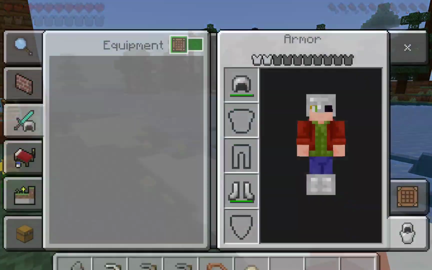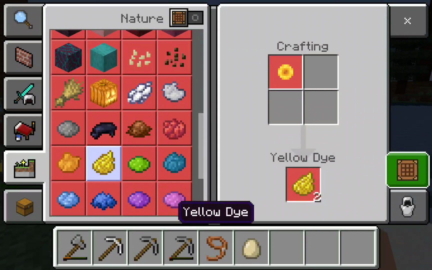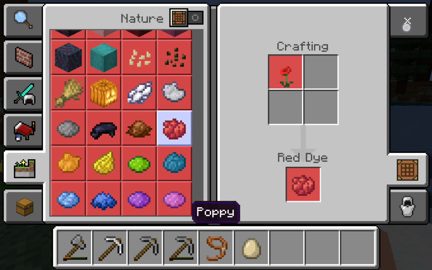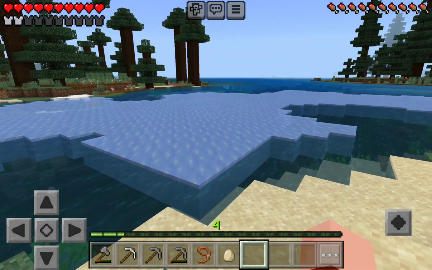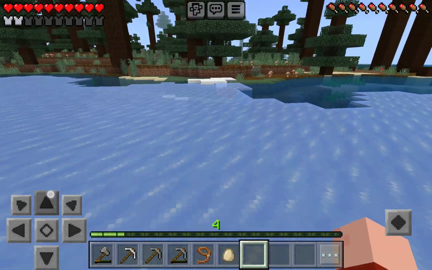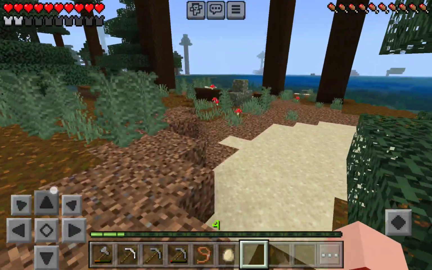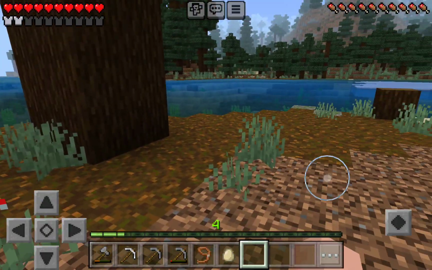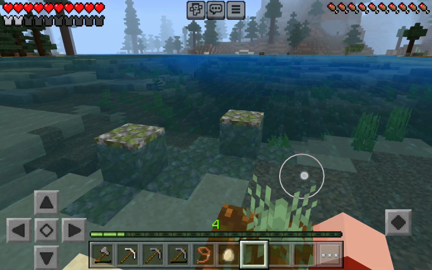Wait, hang on. I want to make sure. Nature, I'm pretty sure, yeah, nature. We need sunflowers for that, but I'll be for red. Wait, is that a puppy? If that is, then I'm pretty sure we can make a red bed. Oh, wait, no, those are mushrooms. I thought these were puppies. Yeah. That's a little weird why those are there.